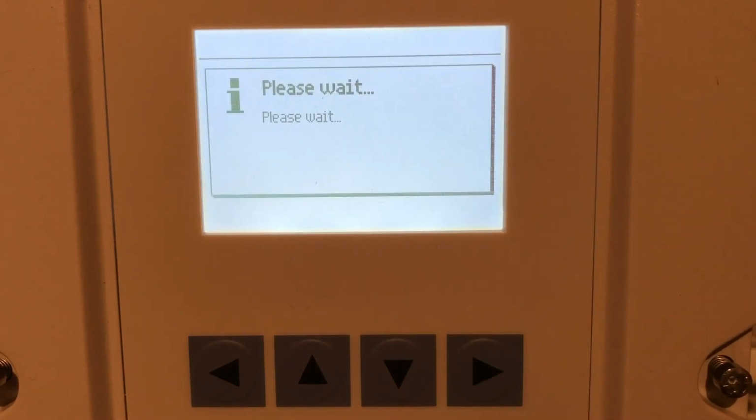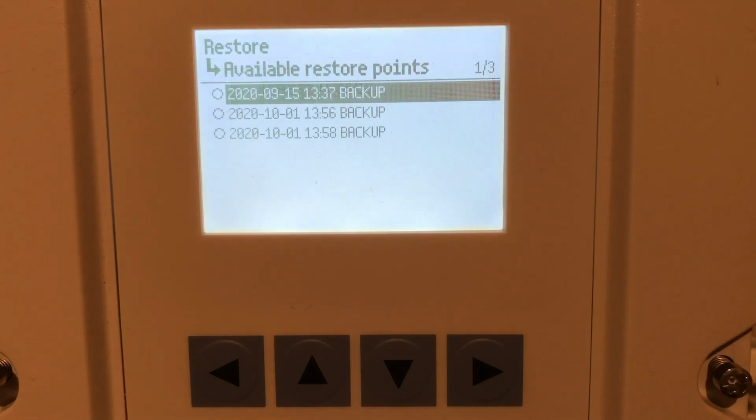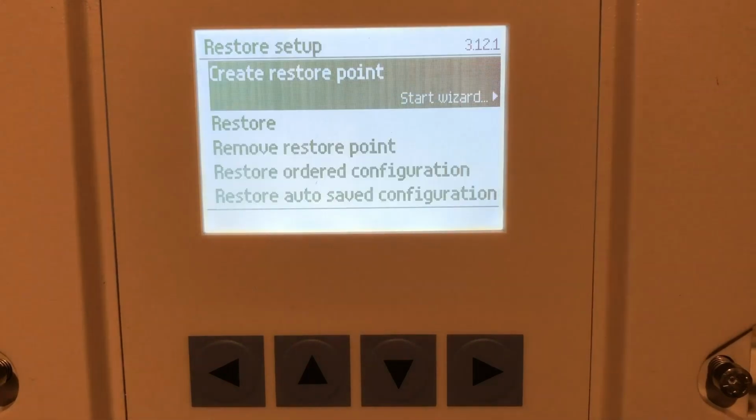Even if you've used the same name for each, all files are date stamped, so if they are all called backup, you can see which one may be the most recent or the oldest. Once the backup file is created, it can then be downloaded into a PC and saved. It can be shared with another device to make configuration quick and easy on a multiple setup. Or it can also be used to create the structure for a setup where small parameter changes are needed, say in the lower cal or upper cal range.